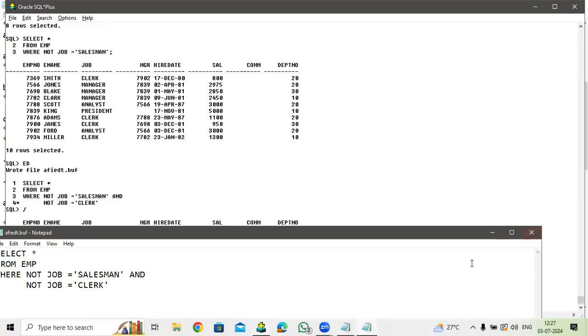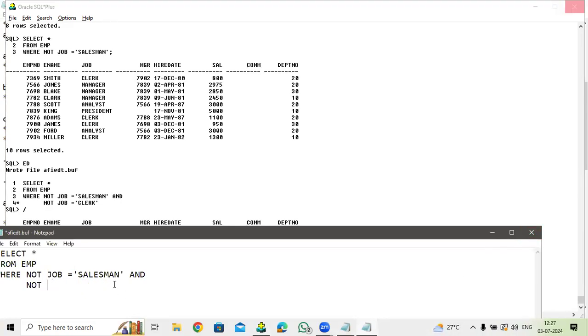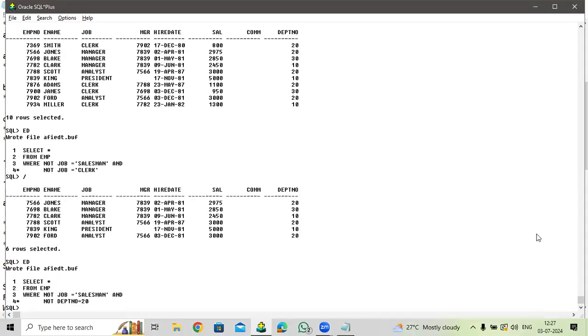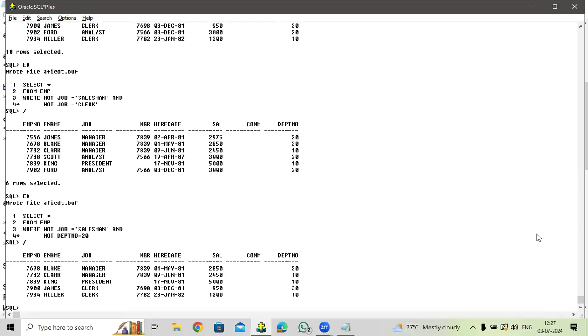So who are not working as salesman and not department number is equal to 20. People should not be working as a salesman, and I don't want people from department 20 also. I'll get only department 10 and 30. I don't have salesmen and I don't have people from department 20, only manager, president, and clerk. Clear? So, once again.